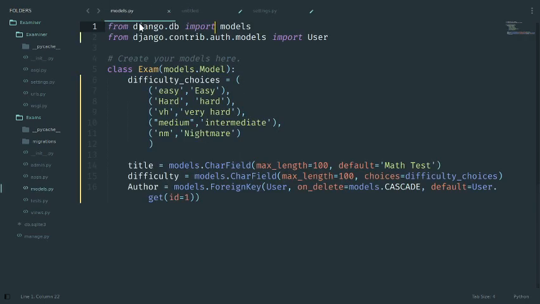In this case ID is the primary key that we can use to retrieve objects from the database. And also it is auto increment. That means the first object that we create will have an ID of 1, the second a 2, the third a 3, the fourth a 4, and so on. So user.get ID is equal to 1.